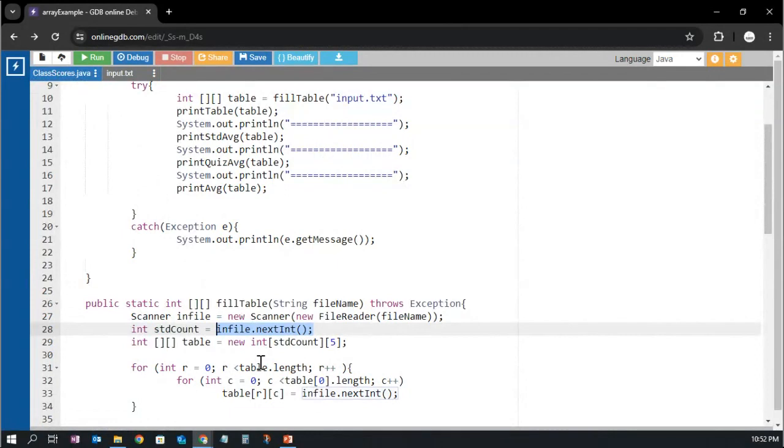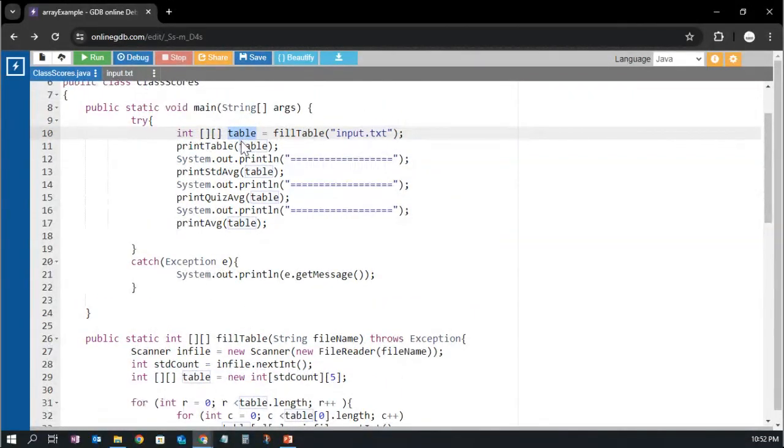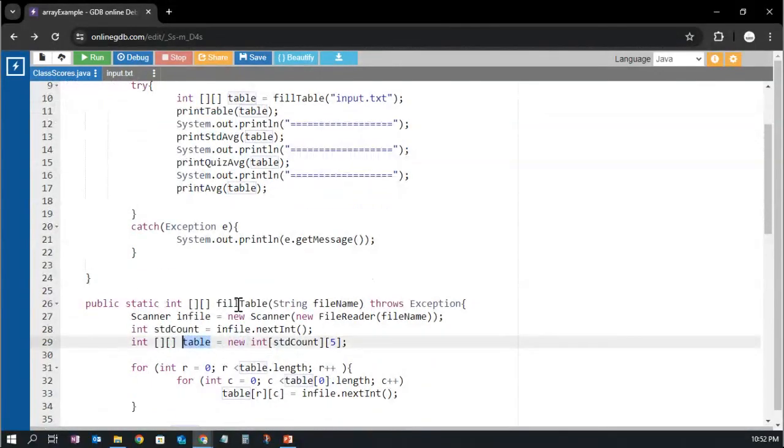Now, since I already know that every student will have 5 quizzes, I'm creating a table array. Although it has the same name as the one in main, they are totally independent. This one is an array defined within main, while this one is defined within fillTable.